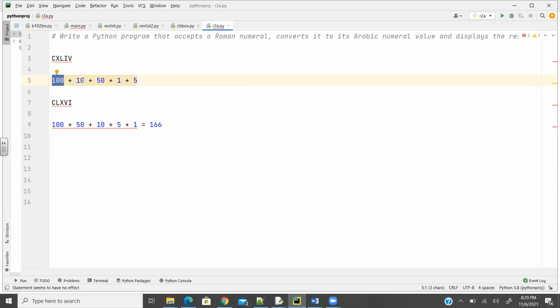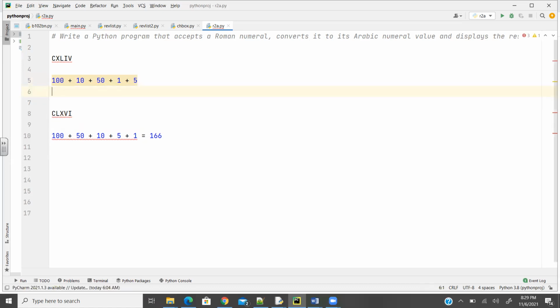So I'm going to add. Remember what we did here, 50 is less than 100. So again, here, 10 is less than 100. So I'm going to have 110, right? But then, just before I actually do this 100 plus 10, I will come to 50. And then I realize that 50 is greater than this 10. So I'm not going to do addition there.